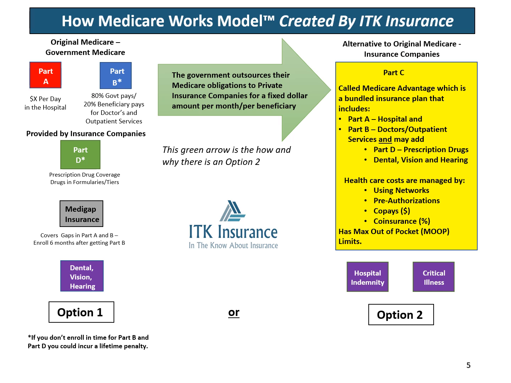And then also for option one, in order to cover some of those gaps of Part A and Part B, you add a Medicare supplement insurance. And then if you want dental, vision, hearing, that's another policy. So the Part D, Medigap insurance, dental, vision, hearing, are separate insurance policies that come from insurance companies. Original Medicare, Part A and Part B, that's your red, white, and blue card that you get from the government.